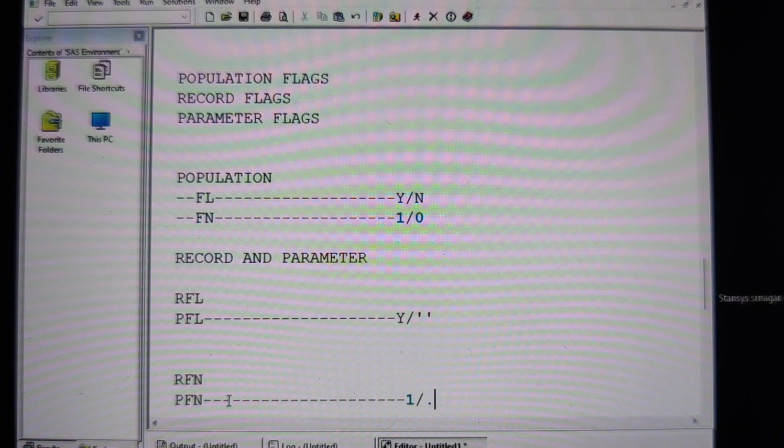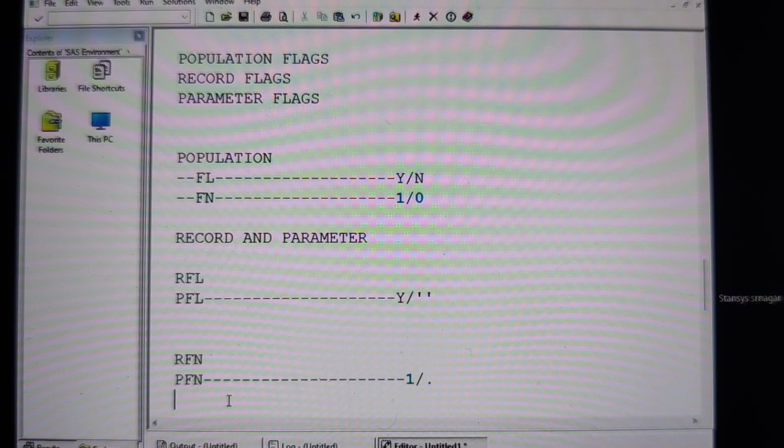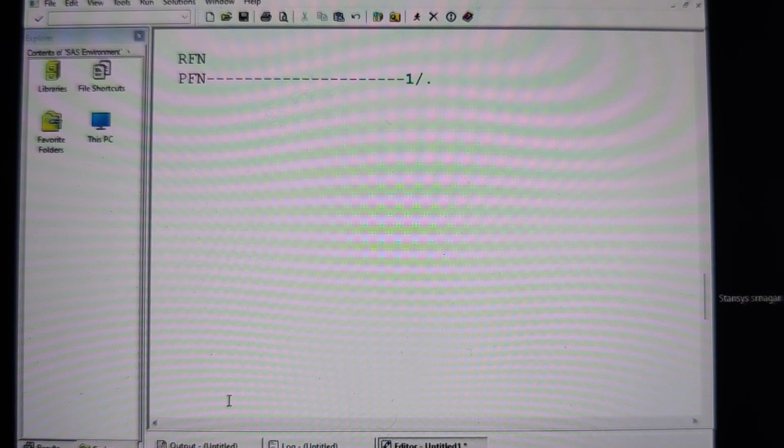So this is about ADaM variable convention rules. Clear everybody? Now, since we are done with the convention rules, I'm going to start with the ADaM domains or data sets. Remember, ADaM data sets can be classified into four classes: ADSL, BDS, OCCDS, and other ADaM. So in today's class, I'm going to start with ADSL. Remember, if you know ADSL, that means you know half of ADaM. Very, very important. 100% you are going to keep ADSL in your resume.